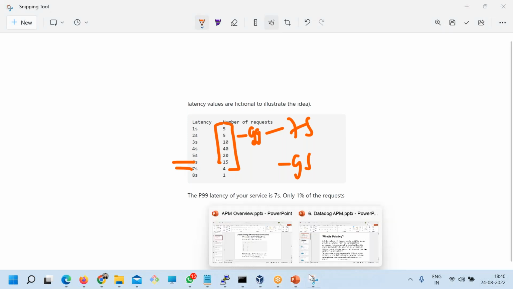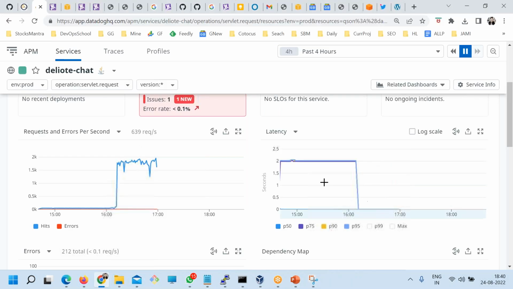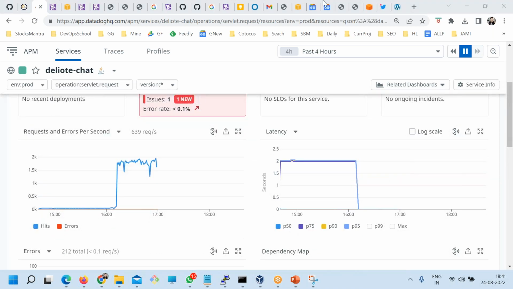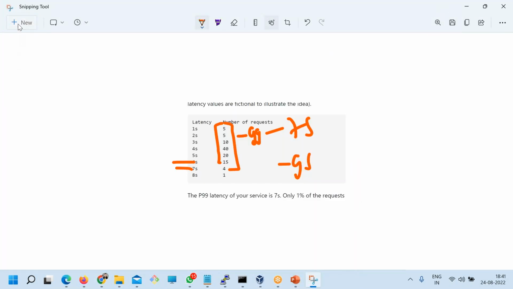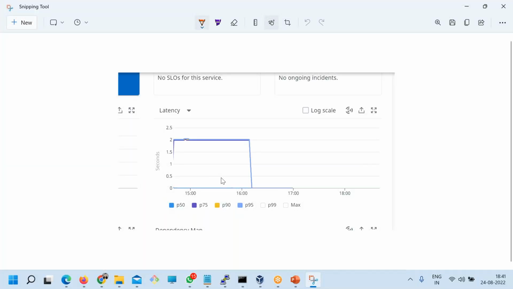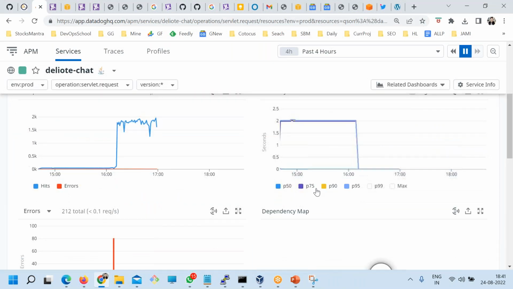So here, if you see, put it in this context. Here you have a percentile. If you are from CBSE, probably you'll understand the percentile concept. So this is the algorithm. Total number of requests has come, and if I see P50, by the way, this application does not have much difference, because I'm using a very small application.